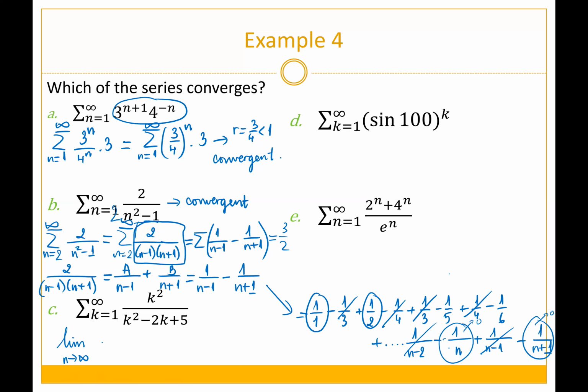So you have the limit of n approaching infinity, k squared. You look at the fractions, and honestly I have no clue how to break it down smaller, but the k squared and k squared give me a sense that if I find this limit, it's going to give me a number which is not 0, because the biggest powers are equal to one another. So this one is giving us 1, and this is different than 0. So you can use the test of divergence and say that this is divergent. Do you see what I'm saying?